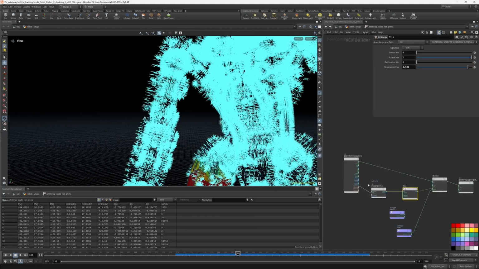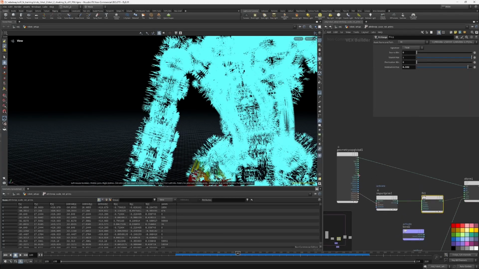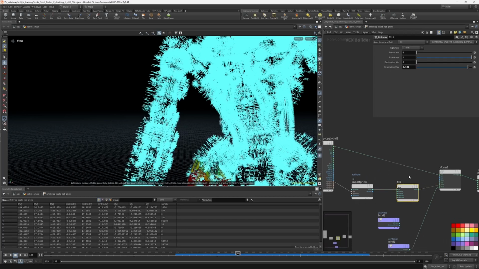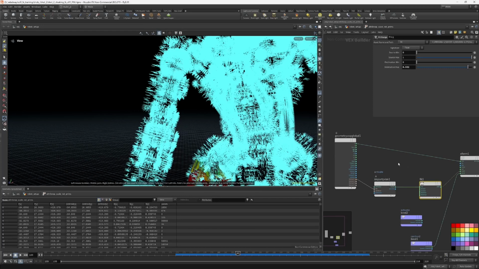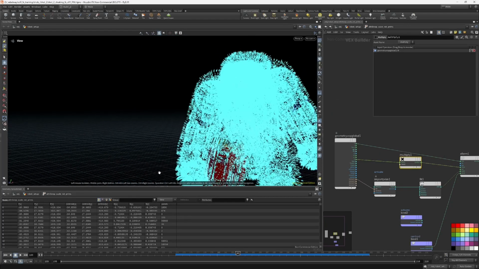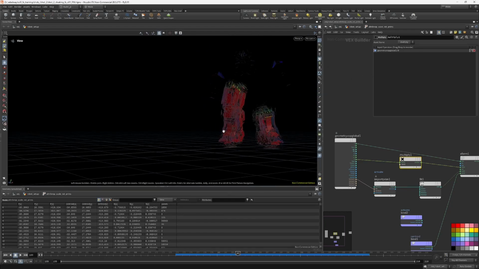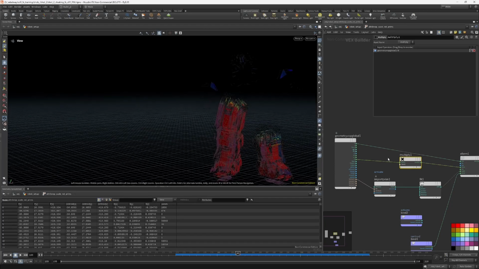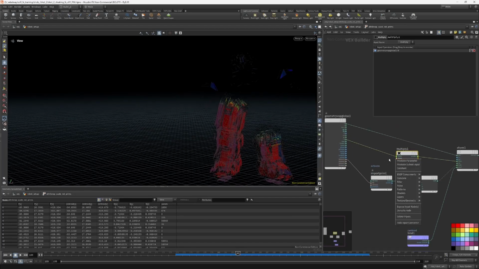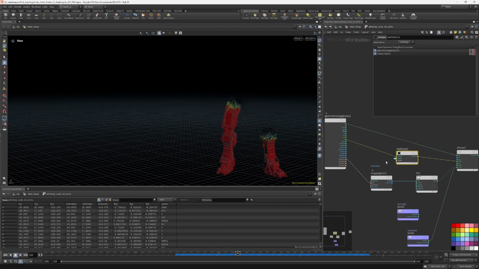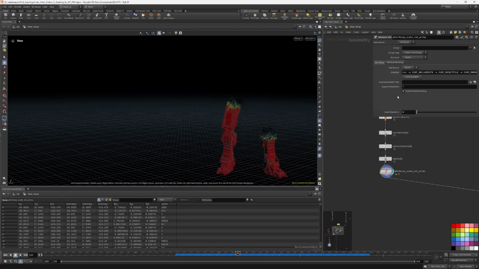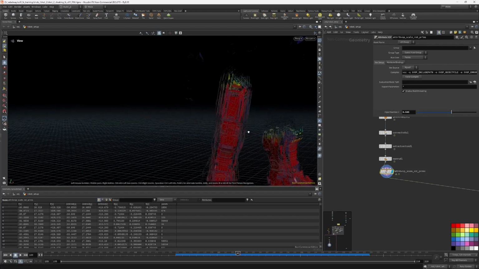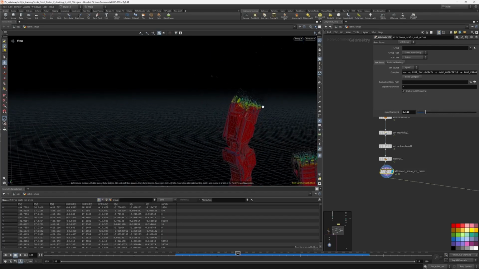All right, so diving back in here, I can grab these normals that are over here, and I can add them to this transition by a value. So I'm going to take this normal, multiply it by value, and plug this into the transition. You can see immediately, let's turn this display off, these things are scaling outwards madly. If I middle mouse on here and say promote parameter, that gives me a parameter at this level, and I can now scale the pieces in and out. But obviously I don't want to scale them out over here.